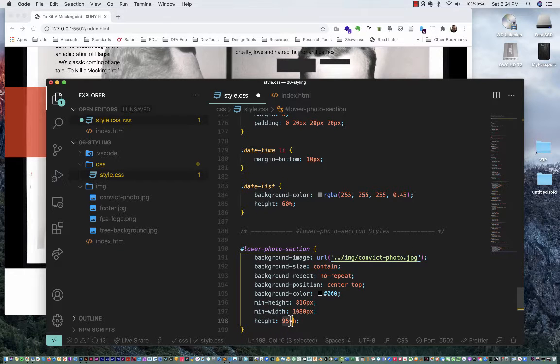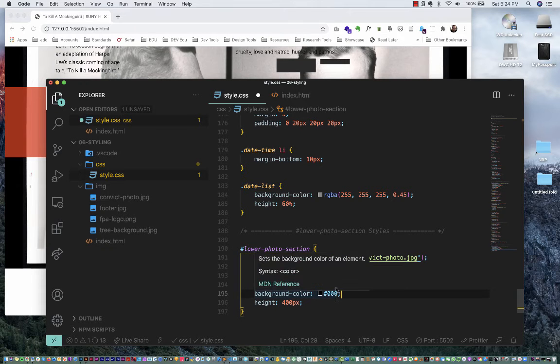I'm probably just going to go with pixels. So we'll say 400, because I don't need the height to adjust to the viewport, I just want a fixed height. And I'm not going to need these minimums. The background is fine. No repeat is fine. But instead of contain, I want to go with cover.